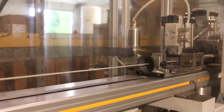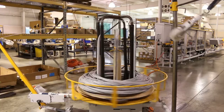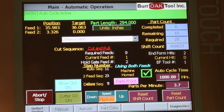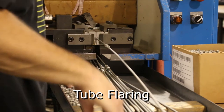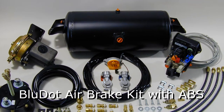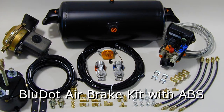Each BlueDot custom brake line system is engineered to meet your specifications and timelines. Feed length, speed, and batch sizes are all programmed and controlled to the highest accuracy through the touchscreen CNC interface. In-house subassembly maximizes the value of your order and better serves your assembly processes. Once your custom order is completed, all critical parts of your assembly order are batched and packaged to your specifications.